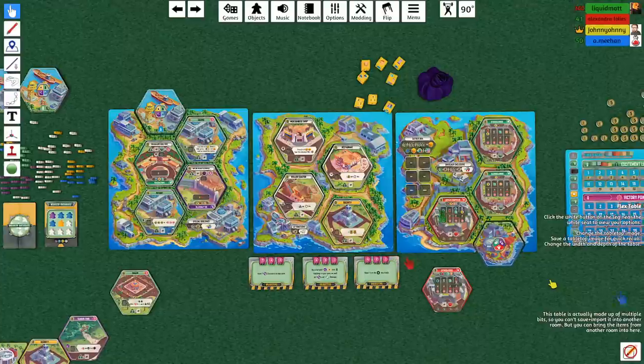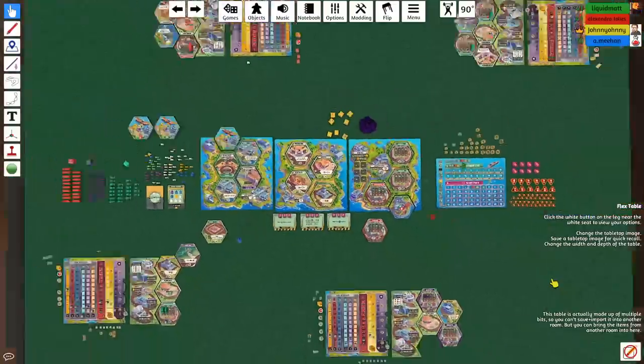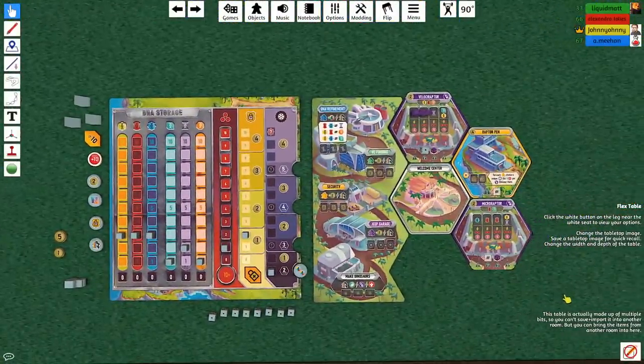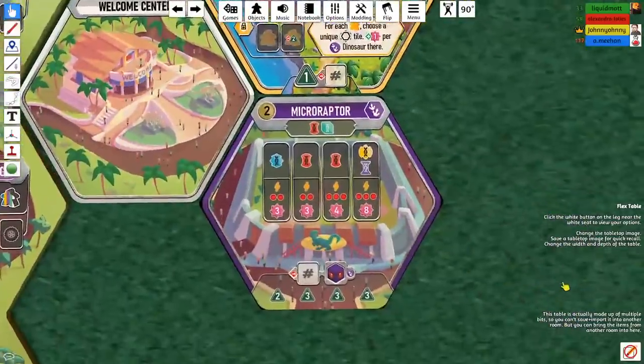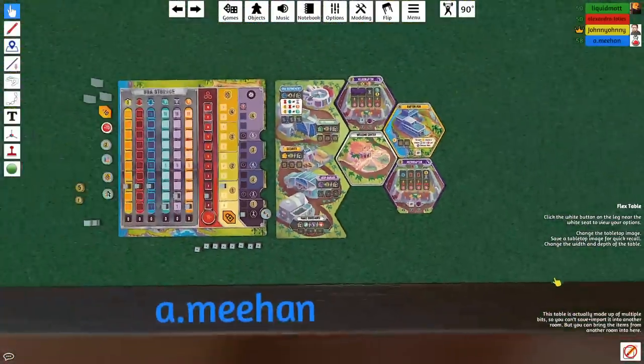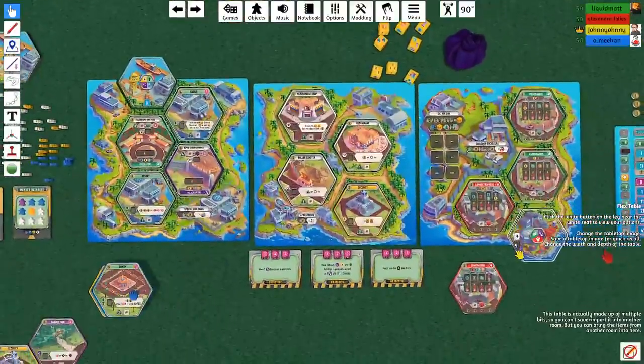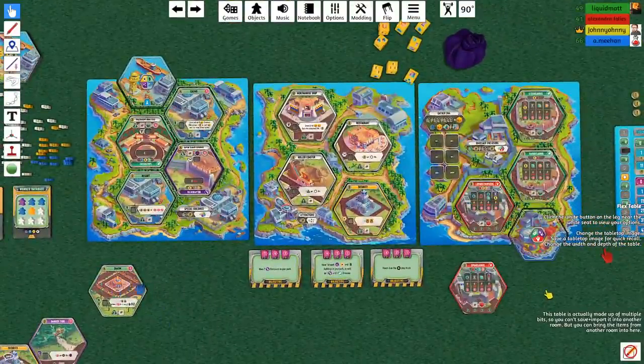So we've reset, and going first this time is... Who's blue? It's me! Your microraptors are so small, no one can even see them. Oh, whatever. It's like a flea circus. Me and then Lily, then Johnny, then me. Cool.